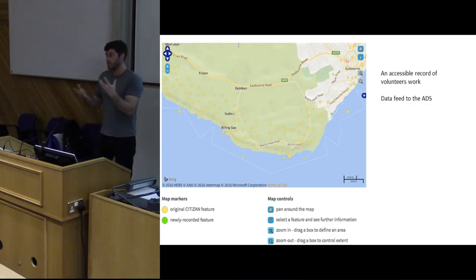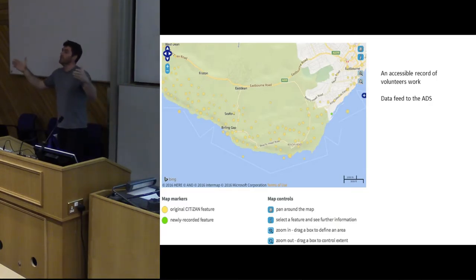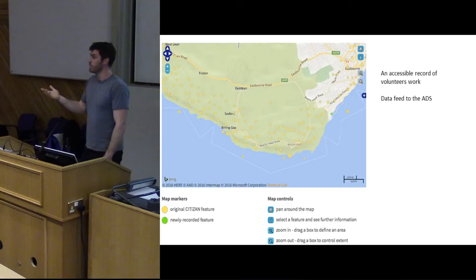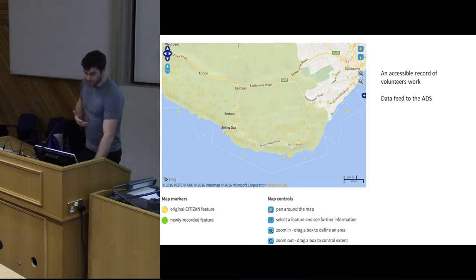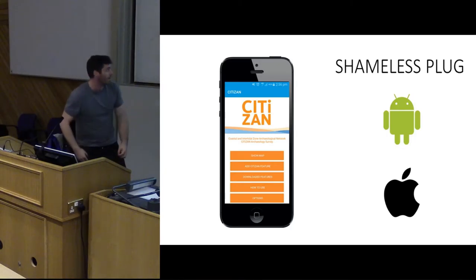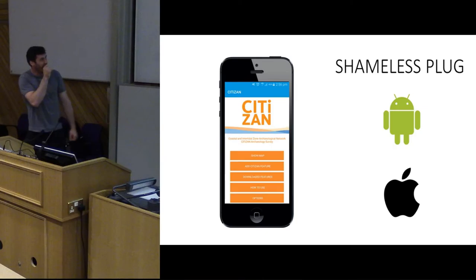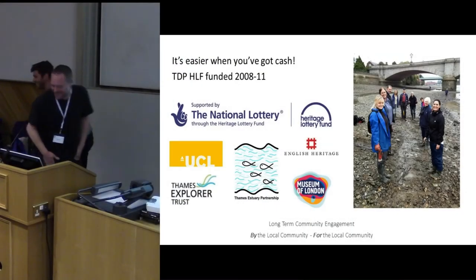This map provides a very accessible, almost real-time view — we update it weekly with the feed that comes in from our volunteers. They get to see the results of their work on a map — photographs, descriptions, anything like that — and they can update that information. That's our monitoring phase. They go back and take more pictures at regular intervals. That person owns that little stretch of coastline in their mind — we can provide them with sectors to patrol, giving them something that's theirs to monitor. That data once a year will get fed to the NRHE. You can download our app and I'd love to speak to you more about it.